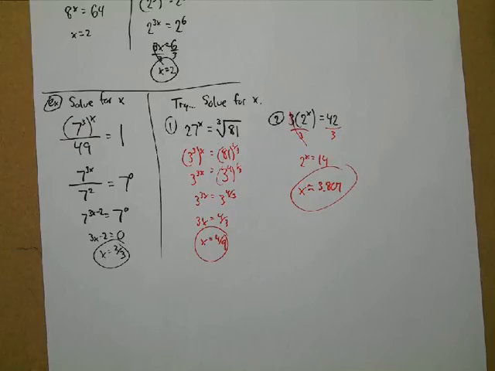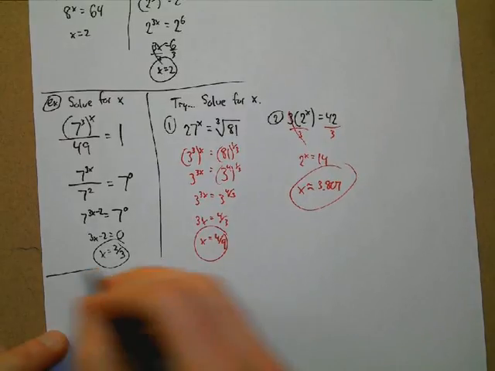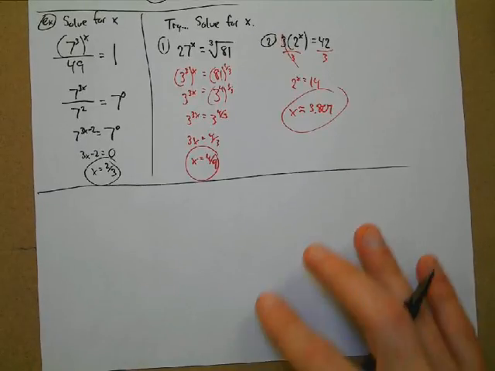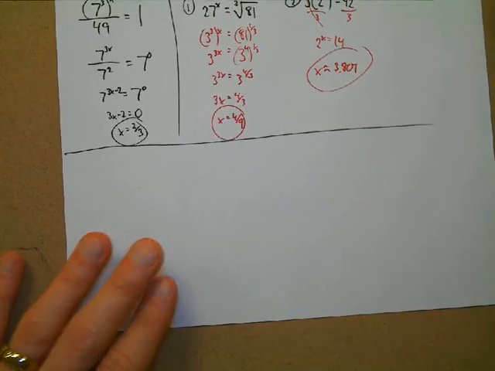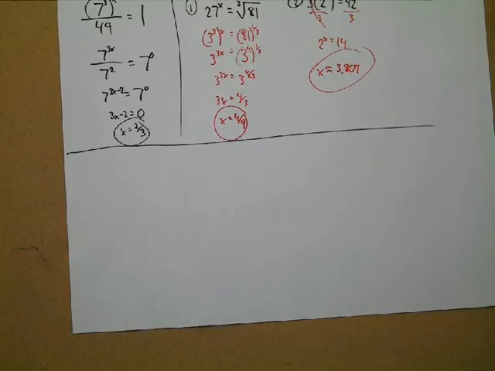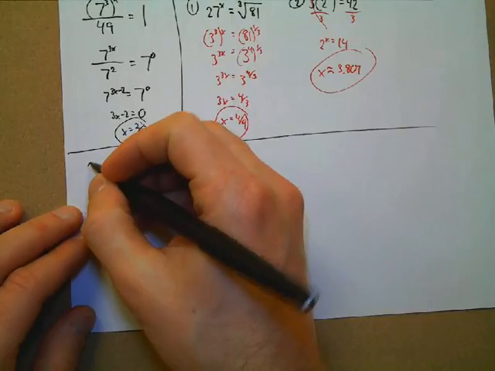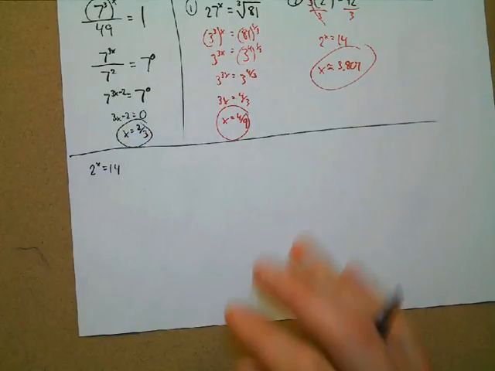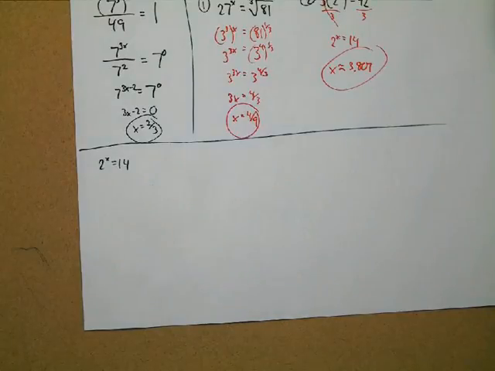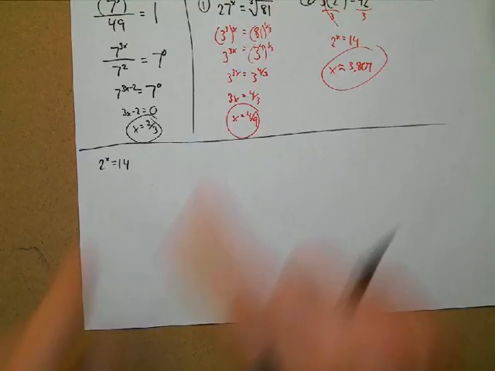All right. Let's do a few more here. In fact, I'd like to go back and talk about number 2. What else can we do when we have something like 2 to the x equals 14? Because to solve for x, which is what you normally want to do when we solve an equation, we got x by itself, but we had to use a calculator to get the actual value. How can we get a more precise value here, though?